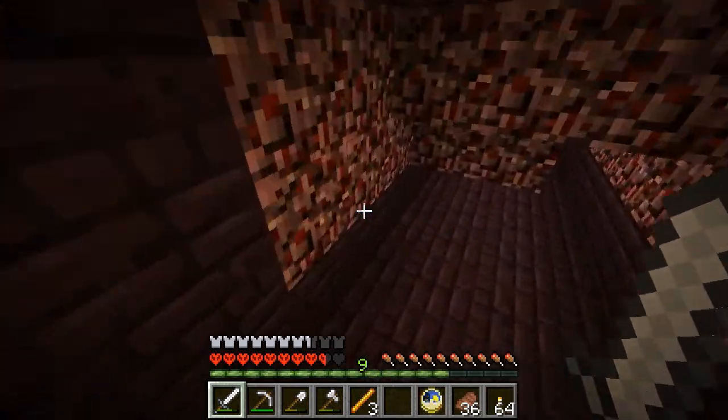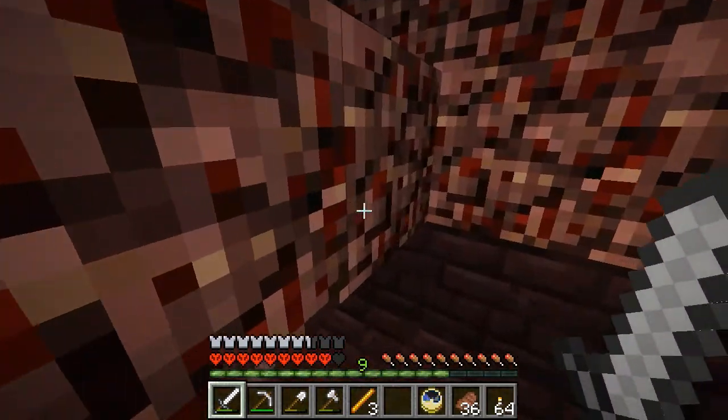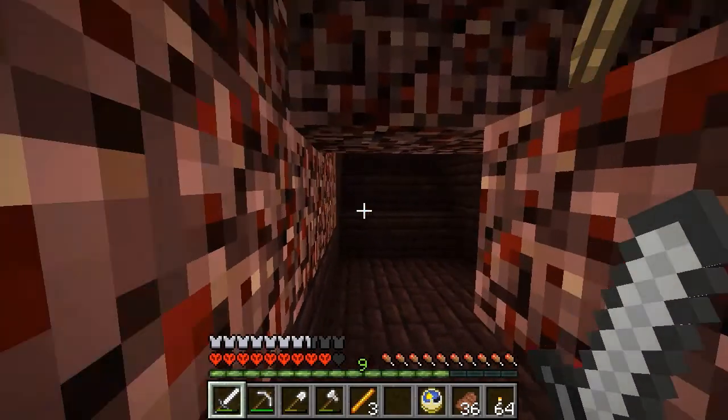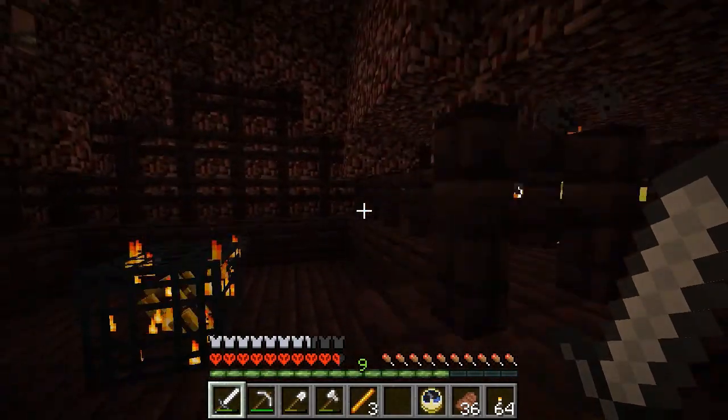I'm going to quickly turn these down so you guys don't go deaf. Sound, enemy monsters, put you down to 40%, and friendly down. I want to keep these two exactly the same because, yeah. Awesome. Still quite loud.